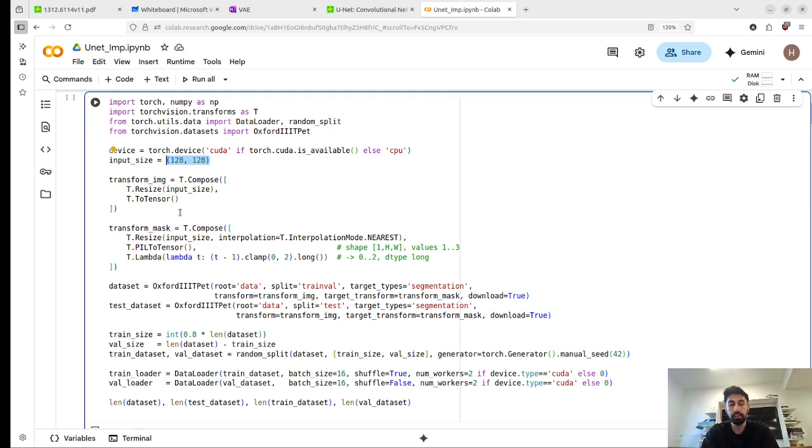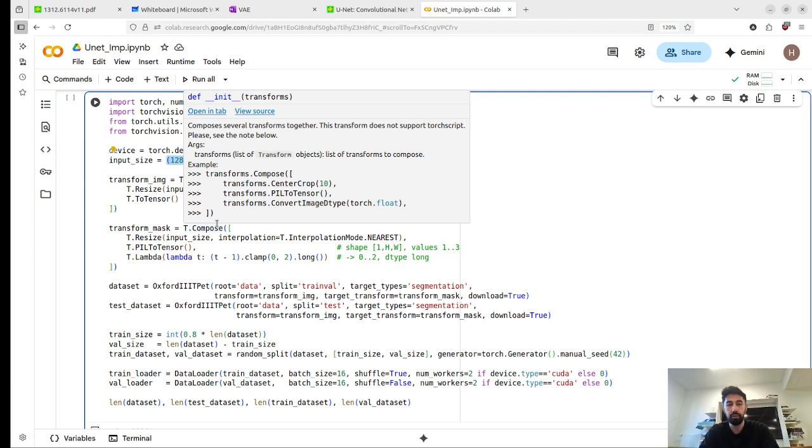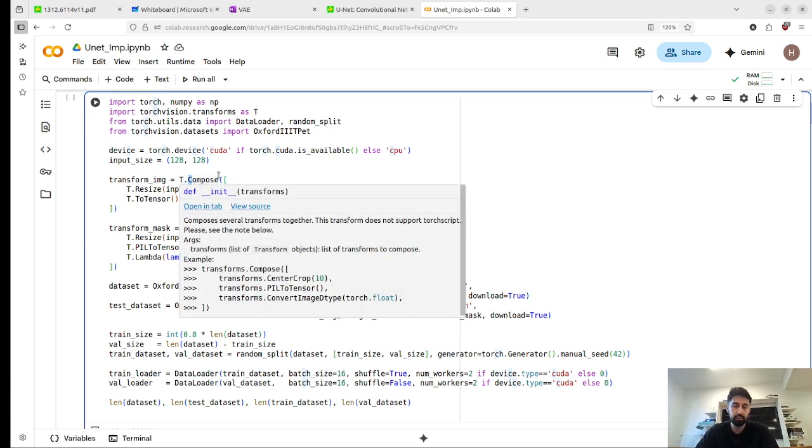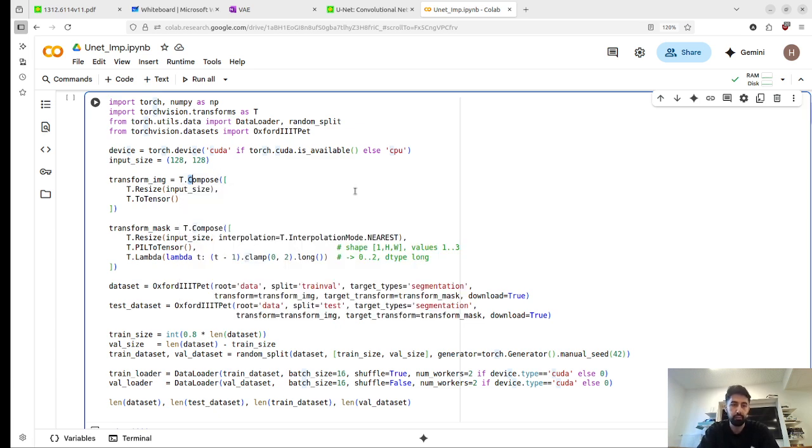Then these images come in the PIL format, where every color is represented by a number between 0 and 255, but I wanted it to be a number between 0 and 1, so I used torchvision.transforms ToTensor. First I resize, then I do ToTensor, and to apply my transformations in this order, I use Compose, which basically takes a list of transformations to be done. And this is regarding the image.